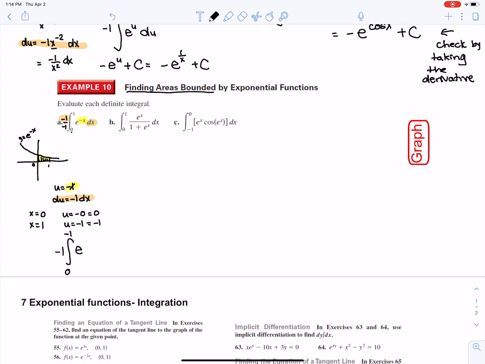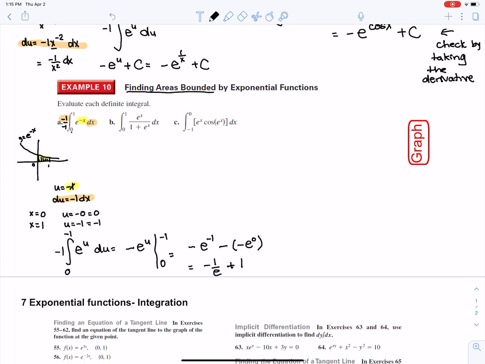And then my integral becomes e to the u du. And then that integral just becomes minus e to the u. We don't need our plus c because we have a definite integral. And now I just sub in my values. So this would be negative e to the minus 1 minus negative e to the 0. And e to the 0 is 1. So this is minus 1 over e, and e to the 0 is 1. And then a minus and a minus make plus. So that represents the area under that curve, or that little section I've marked down for you there.